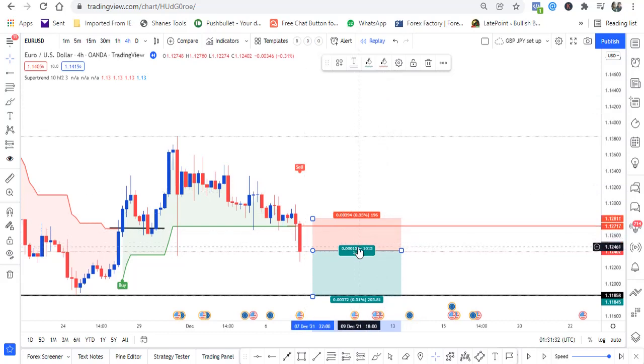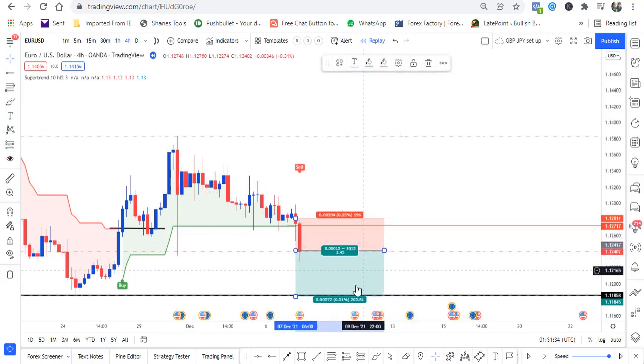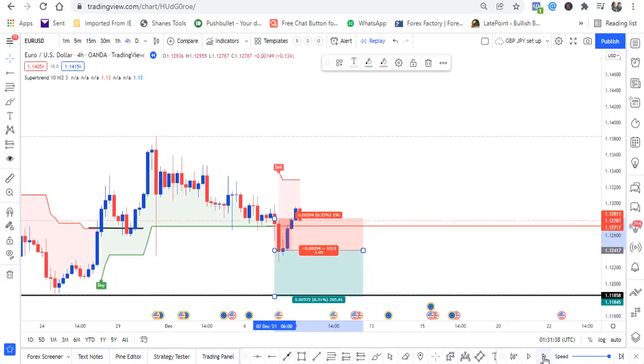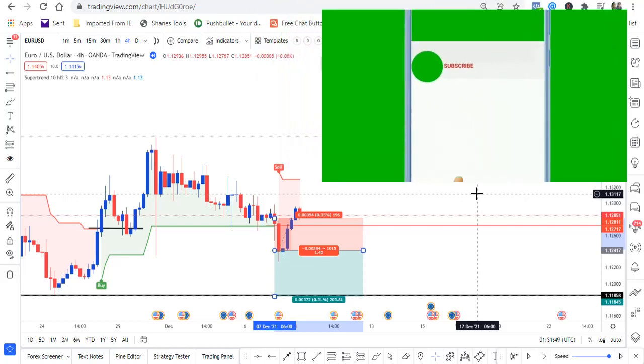Let's say for instance we took it, and let's see if we're really going to make profit with this indicator that told us to sell. Let's see, boom, that's a loss. So that's why sometimes you want to make sure you're not relying so much on the indicator. You also want to apply your price action and technical analysis.